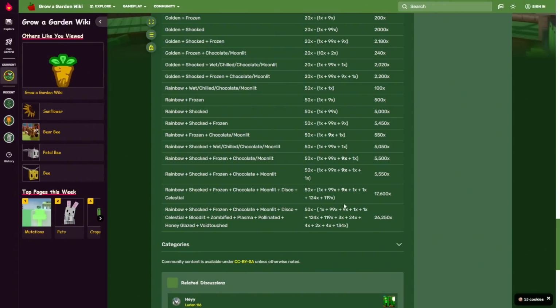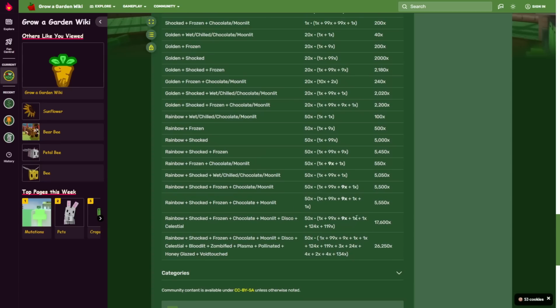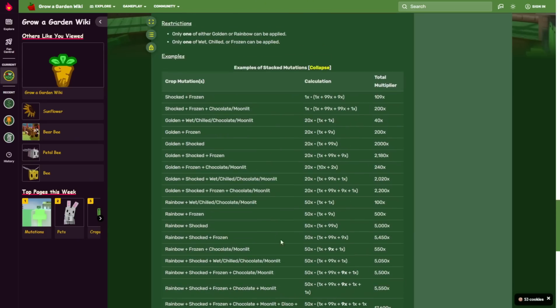It's going to be worth a lot of money, you know what I'm saying? And even something simple like this one right here, just a rainbow shock, frozen chocolate, moonlit disco, celestial plant, it's going to be worth 17,600, which is actually not even that difficult. It's a pretty easy one to get. So yeah, and something even as simple as just a rainbow shock frozen fruit going to be worth 5,000 times more value, you know what I'm saying?